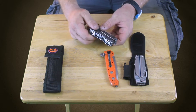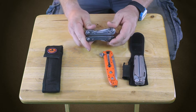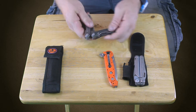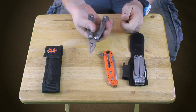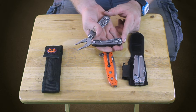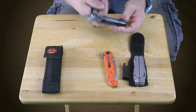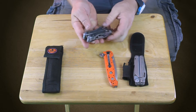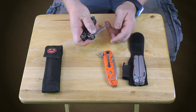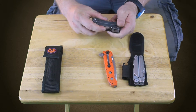I got this one the day I forgot the Leatherman. This is the Gerber. They have a lot of sliding models out there which are great — it's like two buttons on the side, you flick it out, and the whole mechanism slides out so you don't have to do the folding thing to get to the pliers. This one's kind of bulky though, and if you need to grab something, the handles are spread pretty far apart. I'm not really a big fan of the ergonomics. But for about 30 bucks, it's pretty awesome. I just leave it in my wife's car and sometimes I use it when I'm in there.